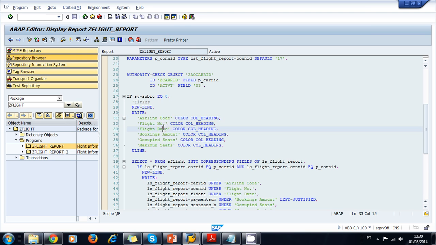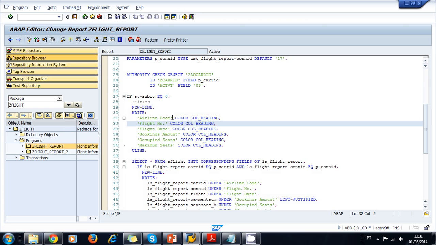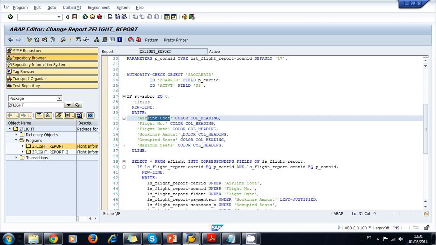It is better if we could store these constants somewhere in the system. So we can use the text symbols to store this, and it's going to provide us an easier way to maintain our headers, for example. So let's click on change, and instead of using hard code, I'm going to cut this for now.